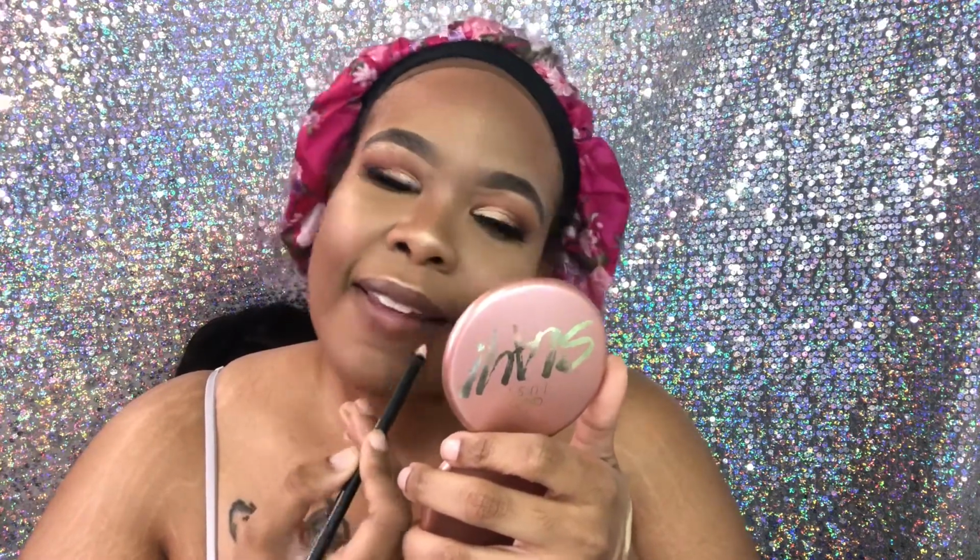To line my lips, I'm going in with the Morphe Sweet Tea Lip Liner. Then I will be applying the Morphe Lipstick in the shade Bare All. And I'm going to top it off with the e.l.f. Retro Paradise Lip Gloss in the shade Strawberry Daiquiri.